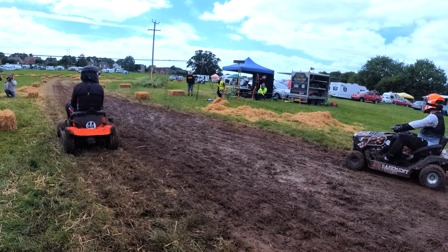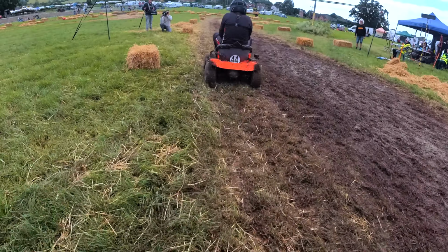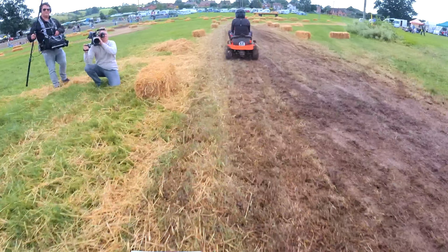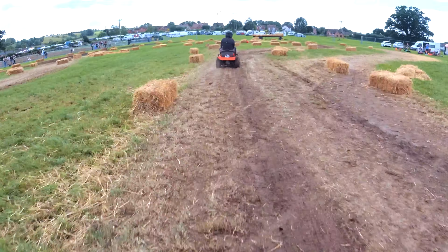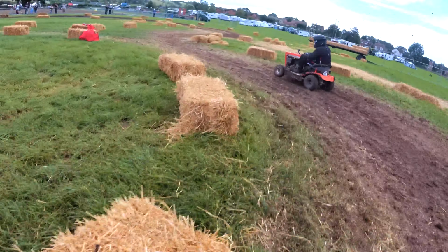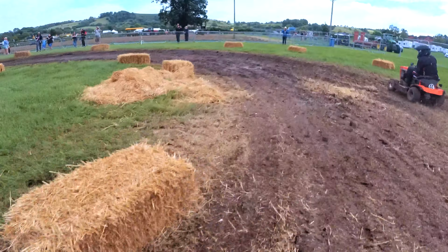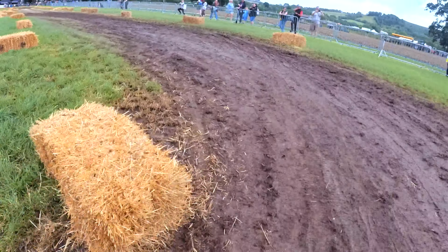So the lights go on, and then the lights go off, and we get away. You can see here, there we are, away from the line, just how much wheel spin we're getting. I actually got a relatively okay launch. So we come through this little kink, it tightens up on the left here. It's easier to dig in and roll here, a little right. And then this left here was really, really tricky. Look how wet it is, and it leads onto a straight.